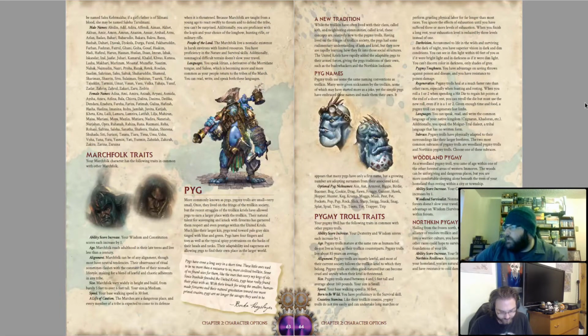And then this one has pigs, or pygmies. You have the trolls. The pygmies are just a different version of Trollkin. The Marchfolk I'm excited about, because those are desert humans. It was cool that they actually put the Marchfolk in the book. And then the Bogren are swamp goblins.